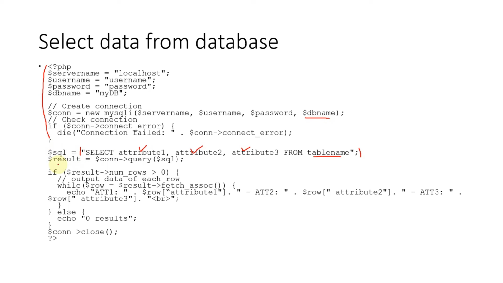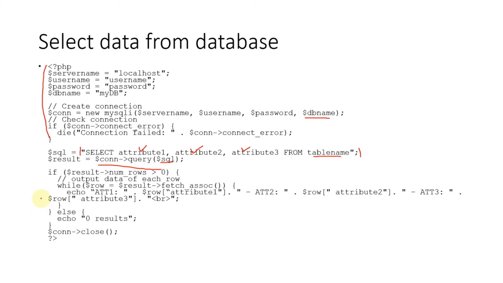Actually result is required. It specifies a result set identifier returned by mysqli query. Here we are using an object oriented connection, so for this purpose we must use this type, and if we are using procedural, then we must type mysqli_query, and this SQL will be executed with this query, and the result rows will be given to this result array.